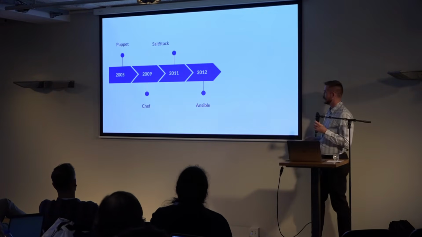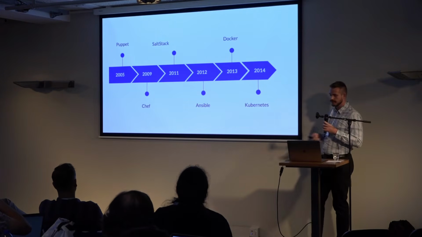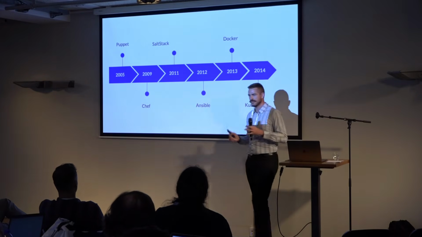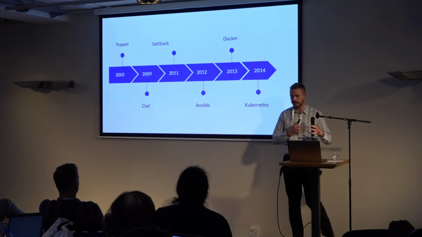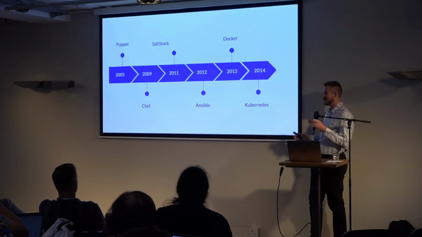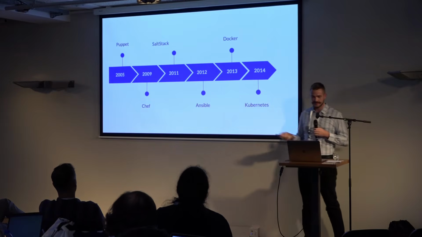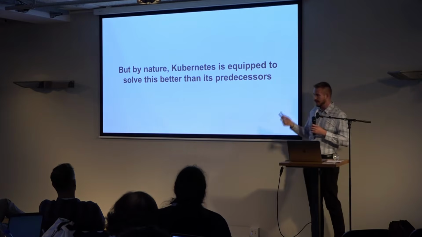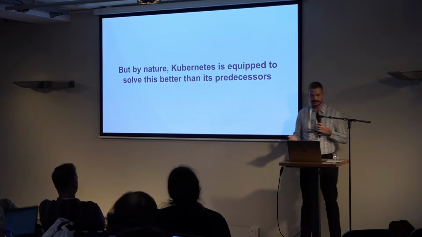We look at tools like Puppet, Salt, Chef, Ansible. We've had these tools since before 2013, when Kubernetes and Docker came along, and yes, I know some of these are configuration managers and Kubernetes is really more of a scheduler. But they're all ways to get code up and running, first party or third party. If you ever pulled down a Chef recipe and made a bunch of changes to it to get it working in your stack, you know what I'm talking about. This predates Kubernetes, but what I'm hoping to demonstrate is that Kubernetes is equipped to solve this problem a lot better than its predecessors.